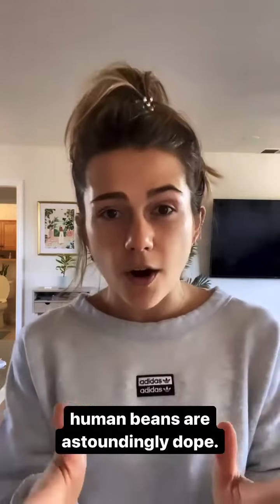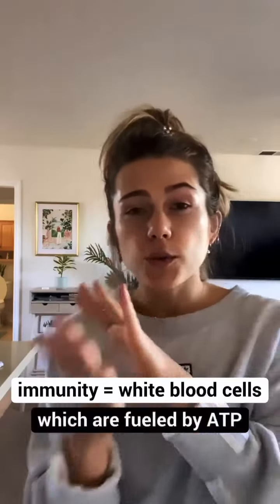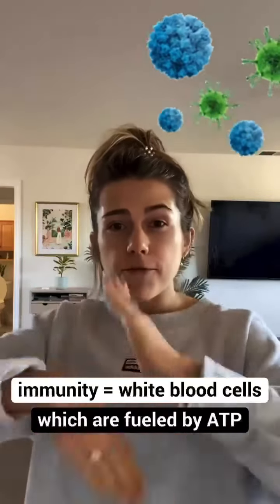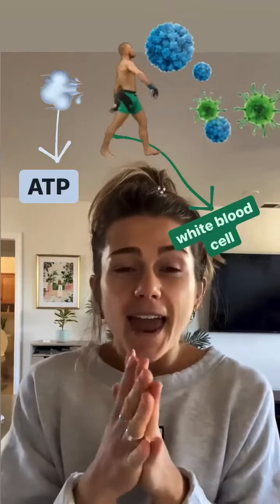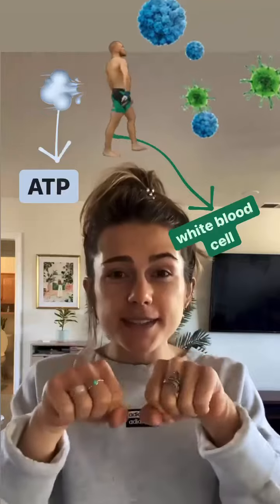Now, another example I like to call out that we are able to perform as human beings, thanks to ATP, is immunity. One specific piece of immunity that I like to call out are the white blood cells. So you've probably heard of red blood cells, blood plasma. The third component of blood is white blood cells. So these guys are in charge of constantly jousting and fighting off all of the invasive bacteria or diseases that enter your blood. They are fueled by ATP. One particular white blood cell that I like to always call out are macrophages. And what these guys are really responsible for is just gobbling up all of those nasty bacteria that enter your bloodstream. And again, they are fueled, their engine source is ATP.